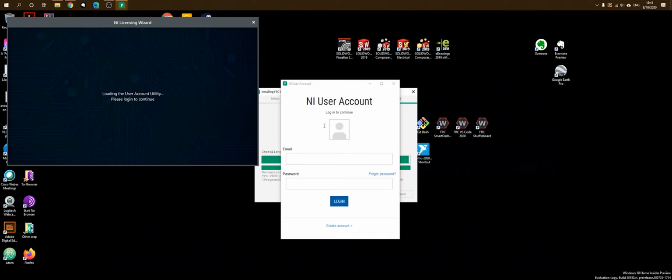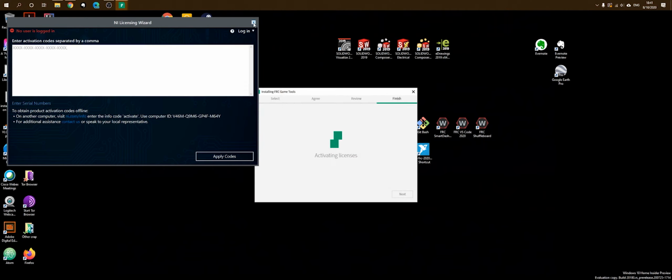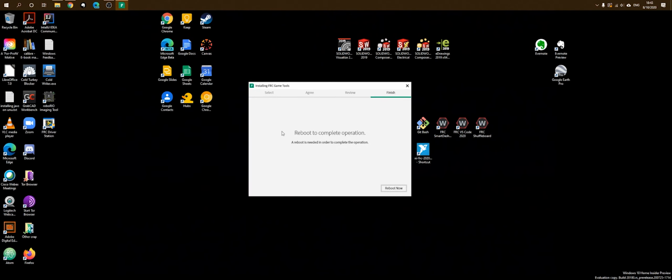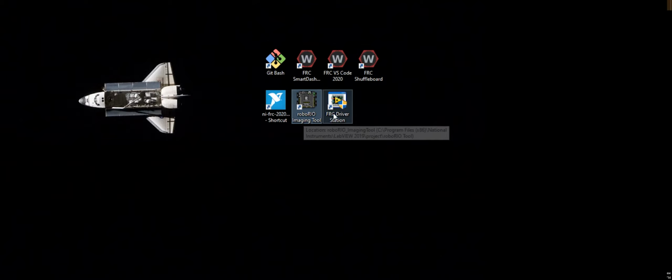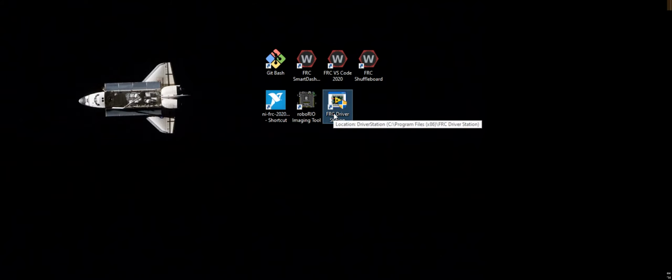But you can simply ignore these for now, as it's not that important. I just happen to know this because previous programmers from our team also simply ignored them. Now, for the hardest part, rebooting the machine. Once that process is done, we can go to our desktop and find a few familiar tools. The roboRIO imaging tool will allow you to configure and update your roboRIO module, while the FRC driver station will allow you to actually drive your robot.